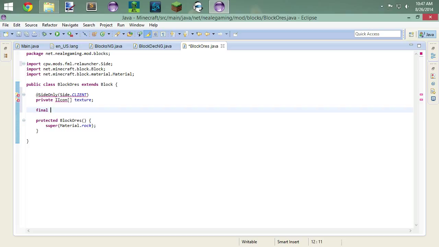And we'll say final static String, and we're going to call this subBlocks, which is going to be equal to a new String.